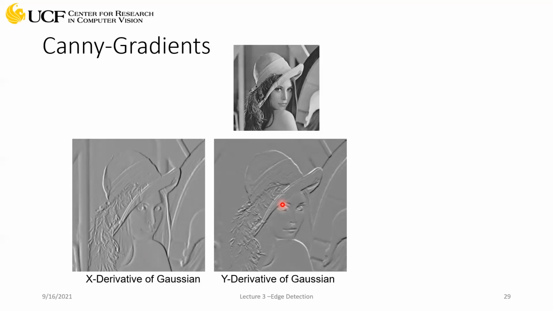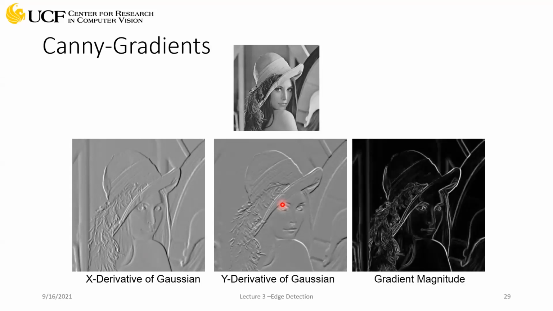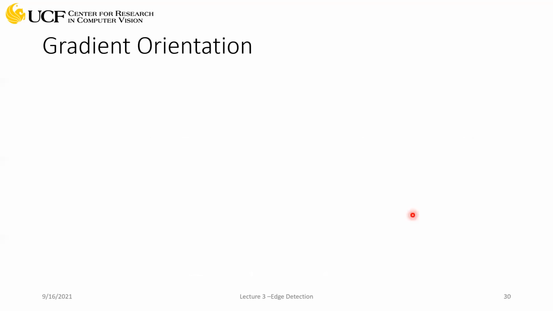And then what you can do is you can just compute the magnitude. So magnitude will be, you just take the square of each pixel value, sum it with the square of the corresponding pixel from this image, and then take the square root. And this is the plot. All right, so this is giving you edges in the input image. But again, we haven't used any thresholding, anything like that. This is just the first two steps, where you have the blurred image and the derivatives of the image.